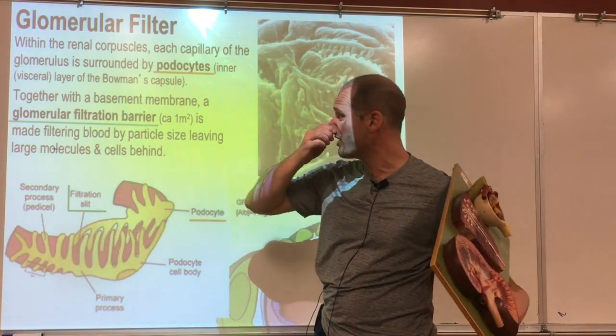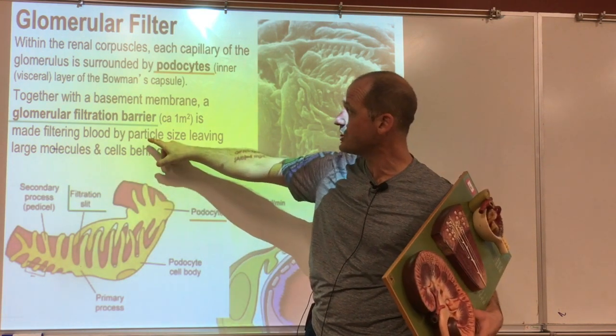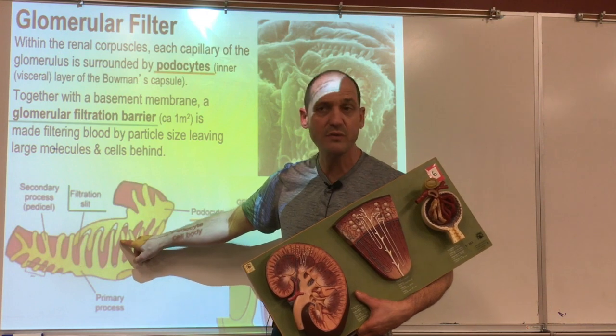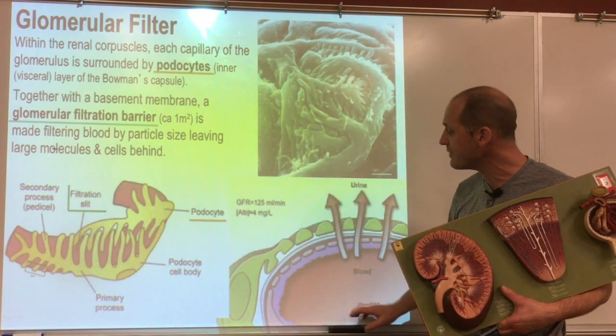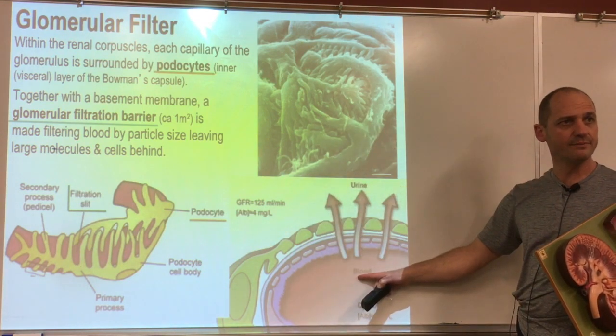in the body. I'm not sure if it's in each kidney or it's in the body. I think it's in each kidney. And so it sizes which particles are small enough that it can go through, and which ones are too big to go through. They stay behind in the blood.